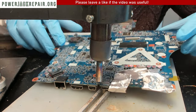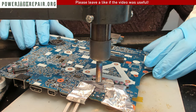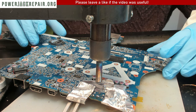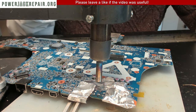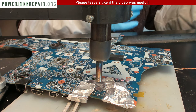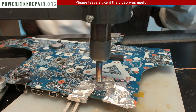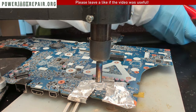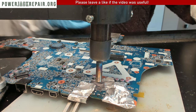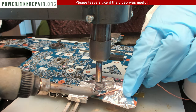Alright, we got interrupted by a phone call. That's the reason we ask everyone to text us or email us. Alright, so let's warm up the motherboard again, because, you know, you do a surgery, and then somebody calls you. Then you have to take the gloves off, pick up the phone, answer the call, and cut the soldering wick. Ay-yay-yay. All right, let's continue.